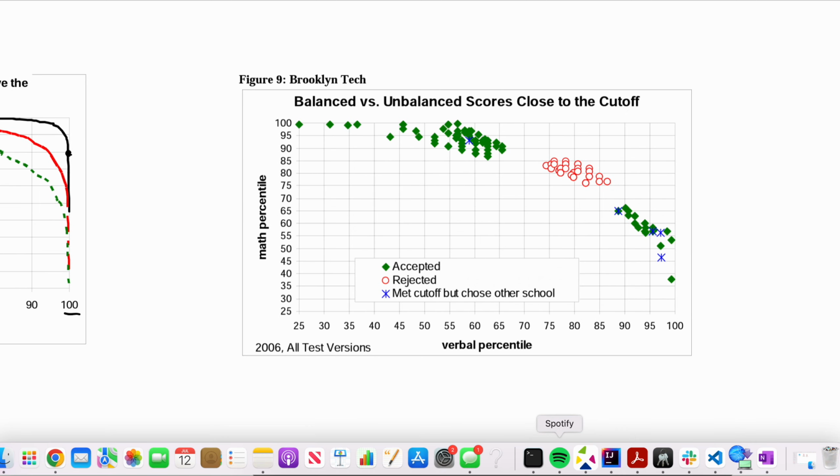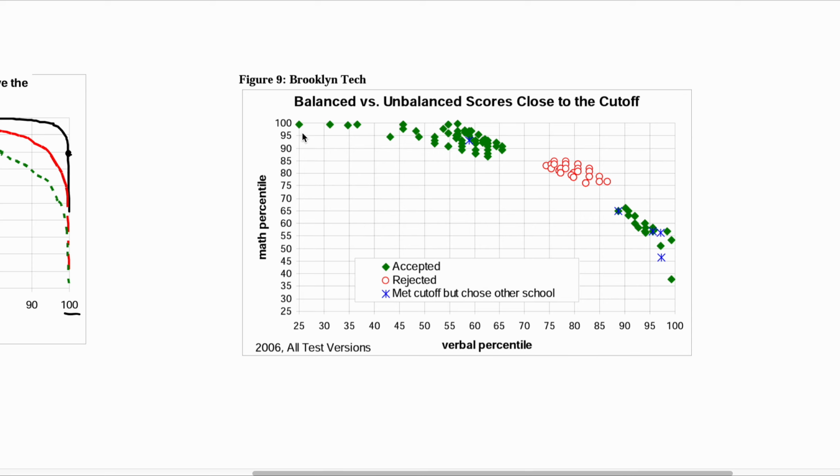And then this shows you a bunch of students, some who got in and some who didn't. So this student, for example, aced the math. He only got in the 25th percentile on the verbal. That means 75% of students did better than him. 75% of students did better than this person, and he still got in because he did very well in the math, and that countered his poor verbal performance.